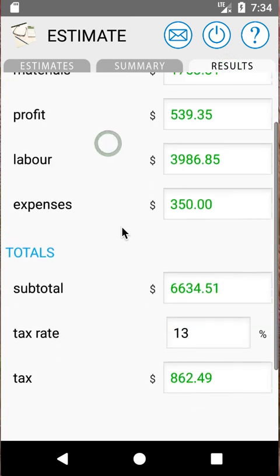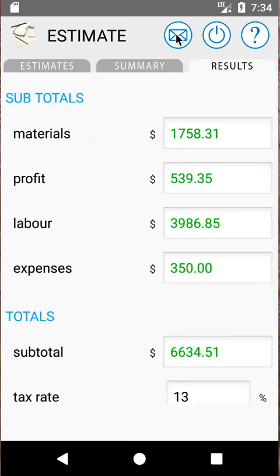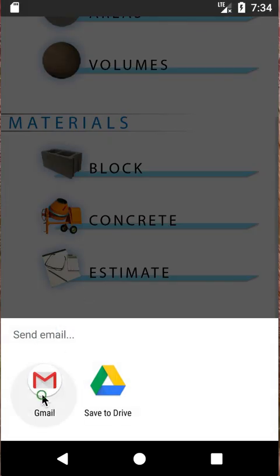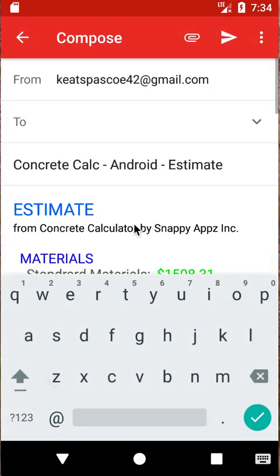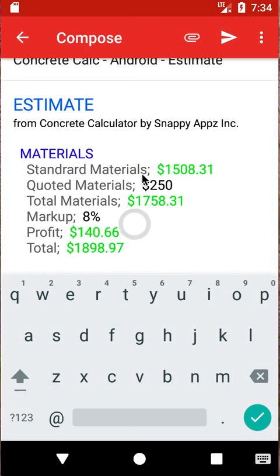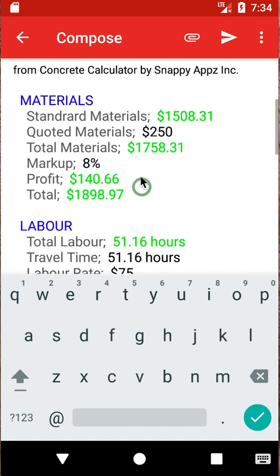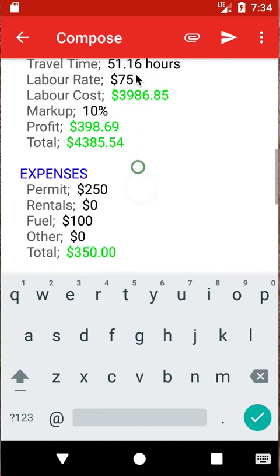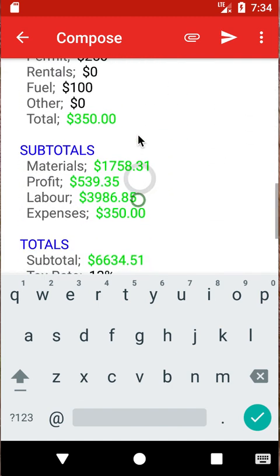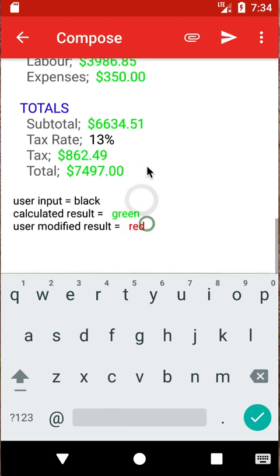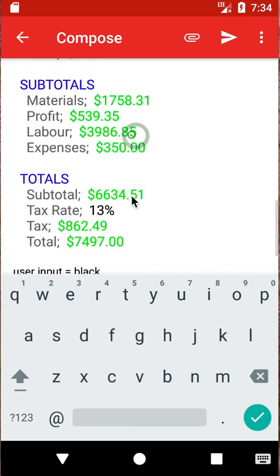Now at this point you can email this, which will also allow you to print if you need to print before you make your formal estimate. So if you just click on the email button, that'll bring us out to a full formatted estimate in email format. So you'll be able to email this off. At this point from your email app, you'll also be able to print this if need be.